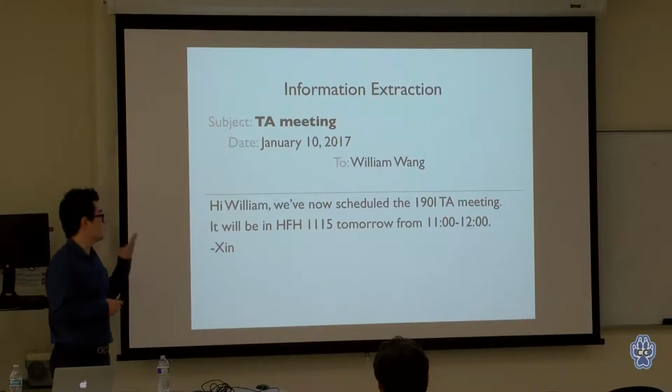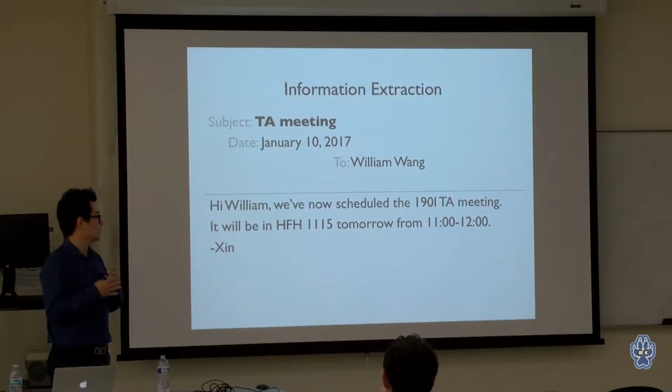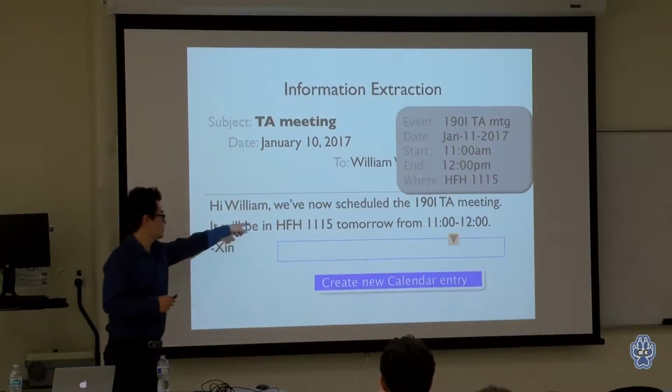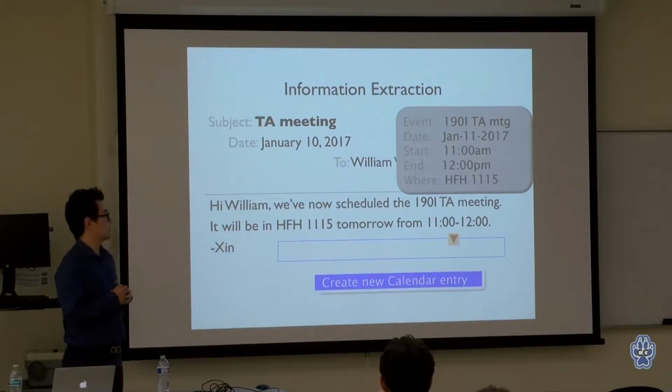So I gave my students an information extraction example, when I was talking to them about scheduling TA meetings. Sometimes you have to go back and forth with the TAs because there's their schedule and there's your schedule. You send a couple of emails, but would it be possible to use information extraction to automatically create this calendar? If you have used Gmail before, Gmail already started trying to do this kind of thing. It's still not perfect, but information extraction will be really useful.